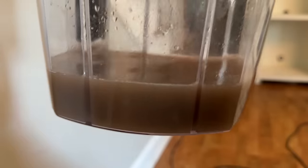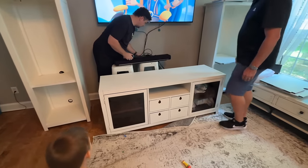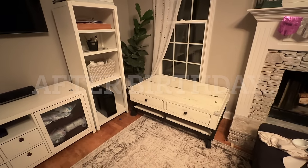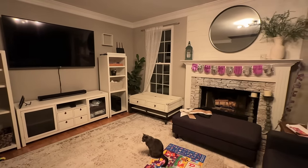Look at this beautiful rich color of dirt from this couch. But now my husband will put this TV stand back where it belongs, and this is just what the room looked like on my daughter's birthday. I didn't get a chance to put the hardware back on the furniture on the TV stand yet, but I will, and it will actually make quite a difference, you will see.